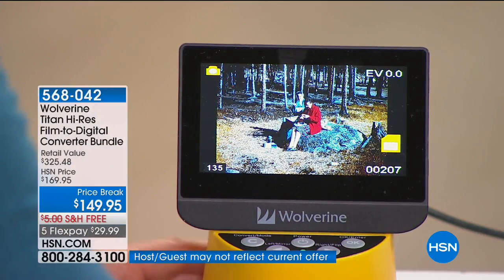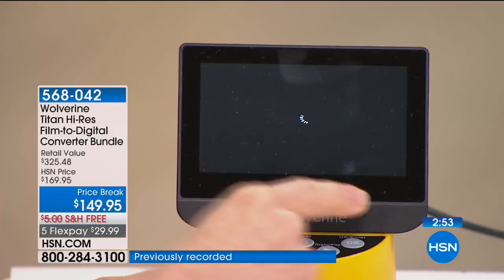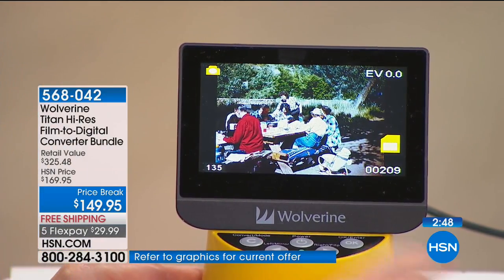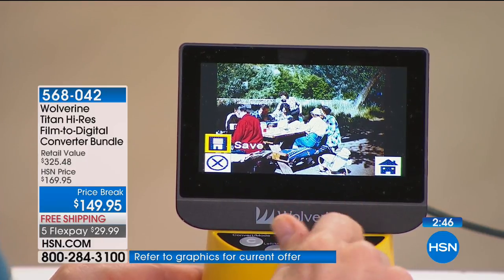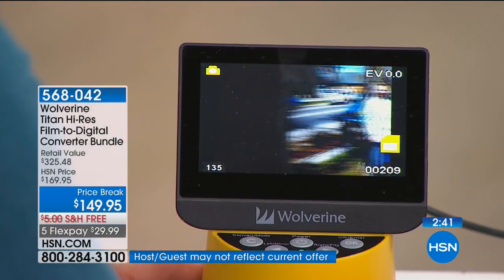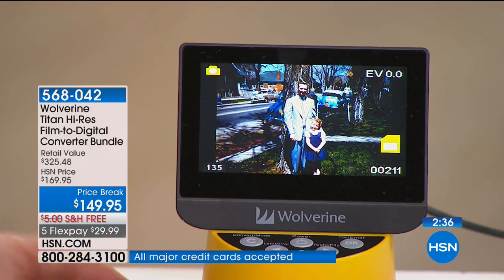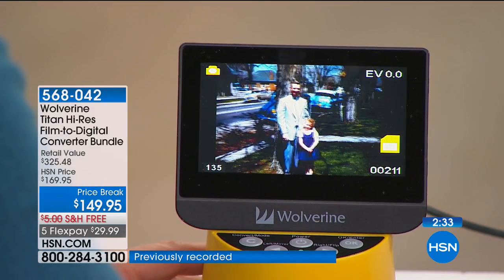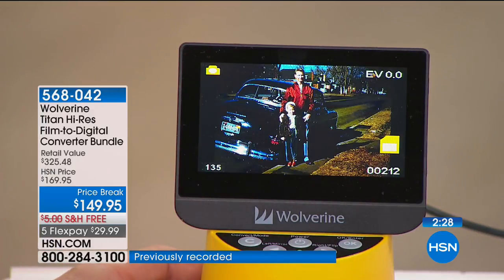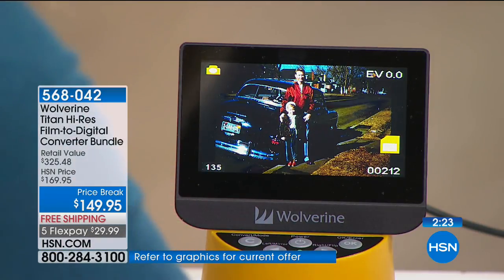If you've got old slides and negatives, look how quickly you can sort through. No computer necessary, no Wi-Fi necessary. All you need is to bring down that box of film and get converting. Seven different types — microfilm and microfiche as well — and it's going to digitize and preserve them in an easy way. If it was complicated, I wouldn't do it. But this is really easy — and that's why this product has become a customer pick.